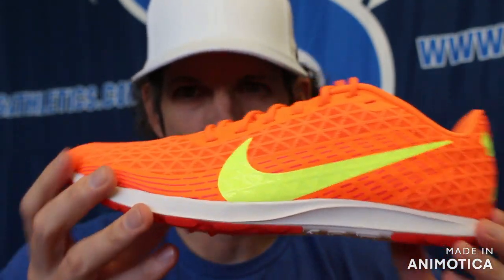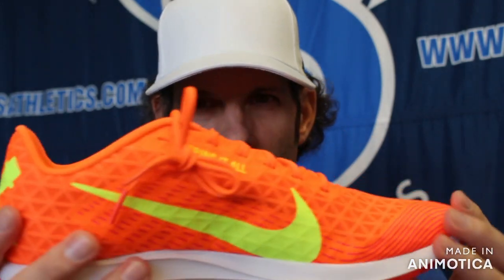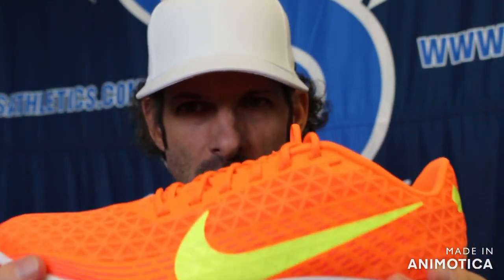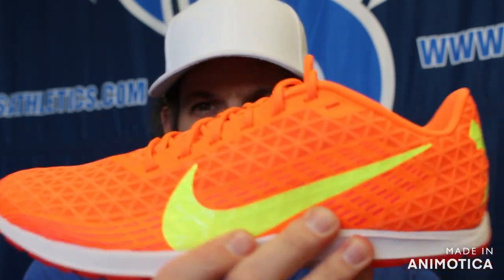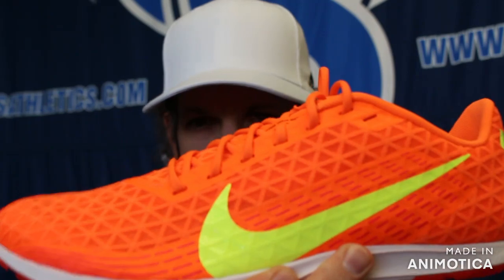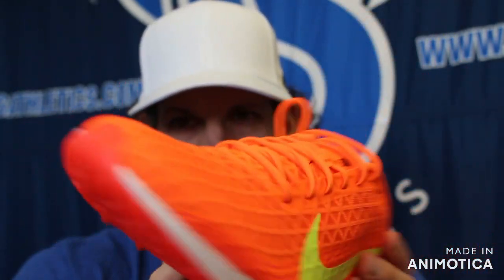We have a lot of customers that come in and ask, 'I want to race in cross-country shoes, but I need arch support, I need pronation support, I need all this stability.' In a racing shoe, as you're familiar with track shoes, these are just lightweight, no frills, minimal cushioning — just get as much traction to the ground and as much of your foot in there as possible. So these will be minimal support, minimal cushioning, just as light as possible. If you're looking for a support shoe, no cross-country shoe or track shoe is going to offer you arch support and all the stability of regular trainers.